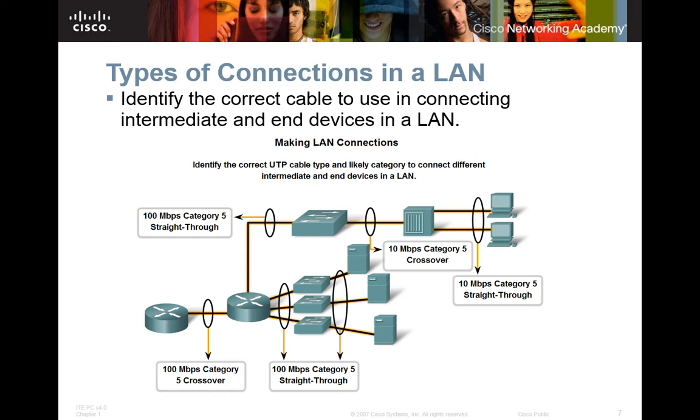If you have a device like a switch to a computer or a switch to a router, there's where you have your straight throughs. You don't have to have a crossover. If I'm going switch to switch, I have to have a crossover. Think of it this way. Or if I'm going from a computer to a router, I have to have a crossover. If you're on the same level of the OSI model, you have to use a crossover. Does that make sense? Just remember it that way.